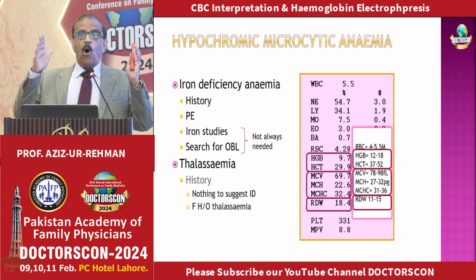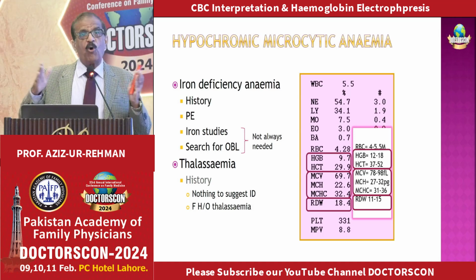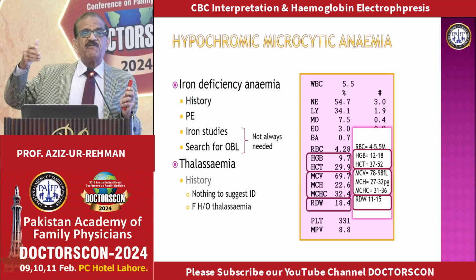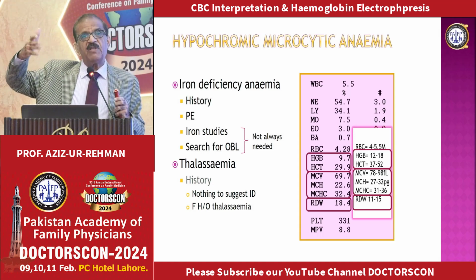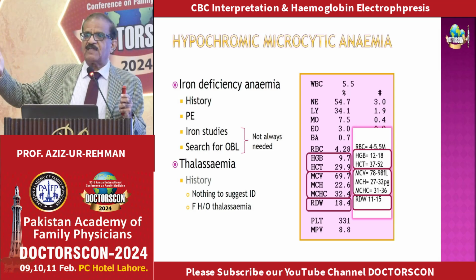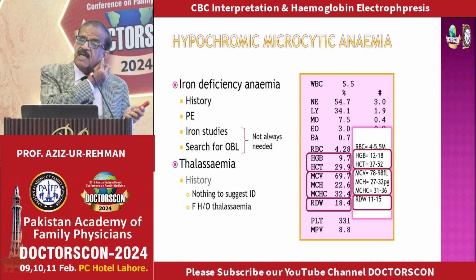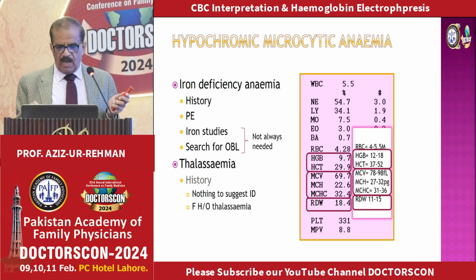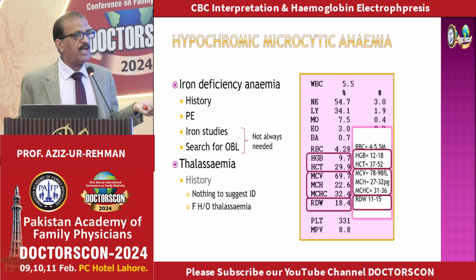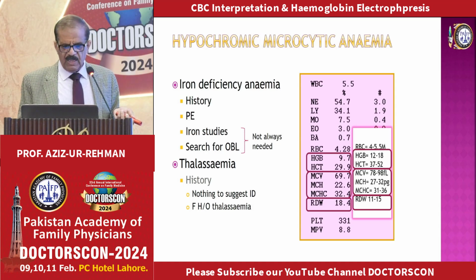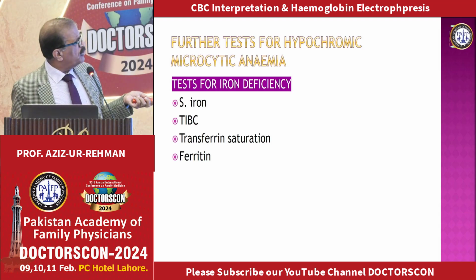That tells us that although cells are microcytic, hypochromic, the variation is more than normal, because iron deficiency develops over time. So maybe at different times, cells were made with a different level of iron deficiency and different levels of hypochromia and microcytosis. Whereas in thalassemia, all cells are made the same way, all are uniformly microcytic and hypochromic. So with this little test, you could tell that this is not actually iron deficiency type, it is more likely to be thalassemia.